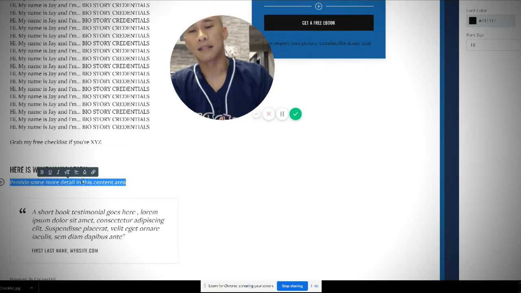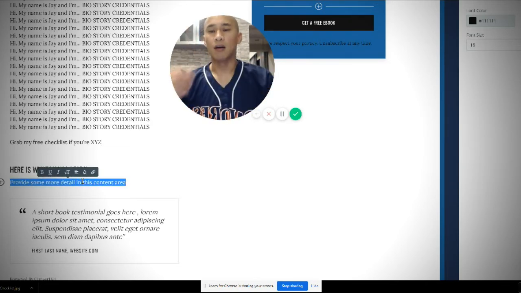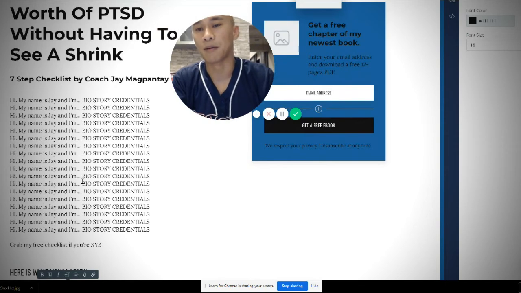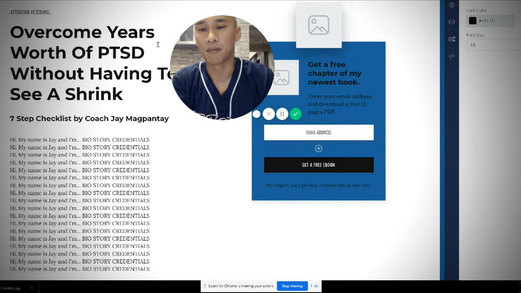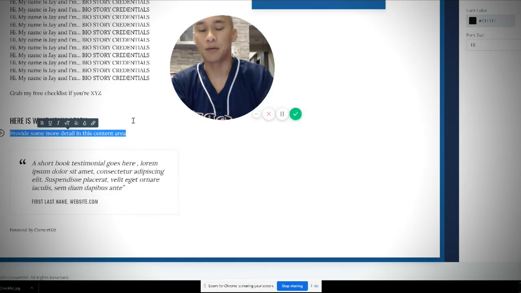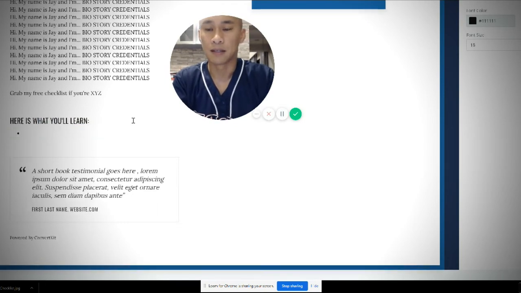And then if you have a checklist, in this example how to get rid of all your PTSD, then you would write some of those bullets here. What I did there to make that bullet, I pressed the dash and then space. Bullets look cool because they present information in an organized way. Your eyes go to them directly.